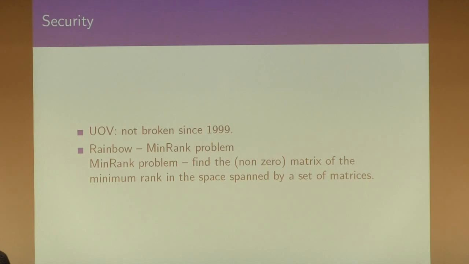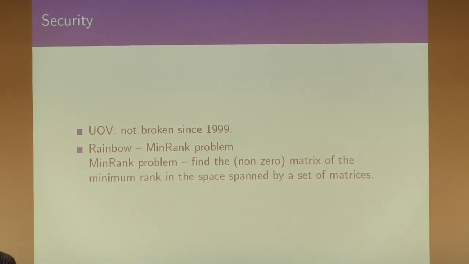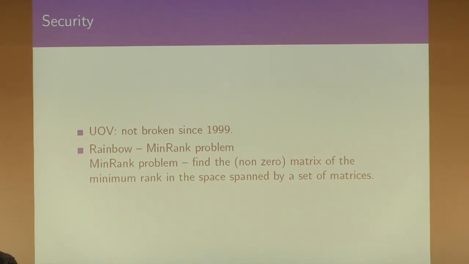Number one, solving systems. You apply Gröbner basis and so on. This is a hard problem, we know. And number two, you do the MinRank attack. To solve MinRank, the best known method we have now, again, is to solve a set of polynomial equations. Again, that's a hard problem. But here you have to be careful, because these are not exactly the same problems. Okay, so this is the first.